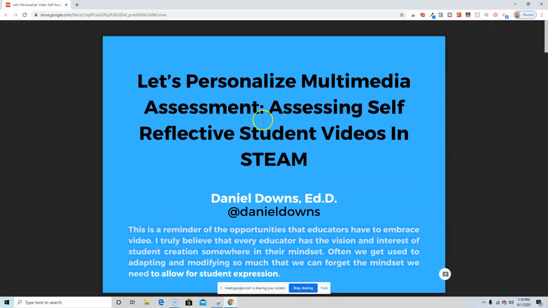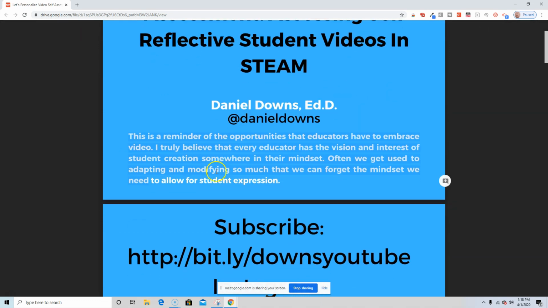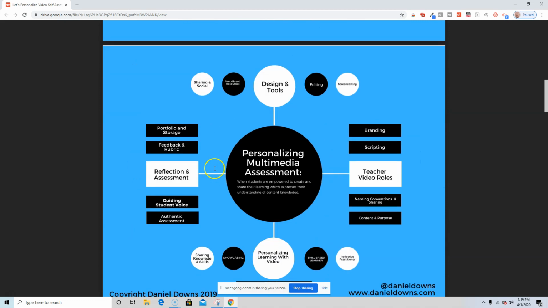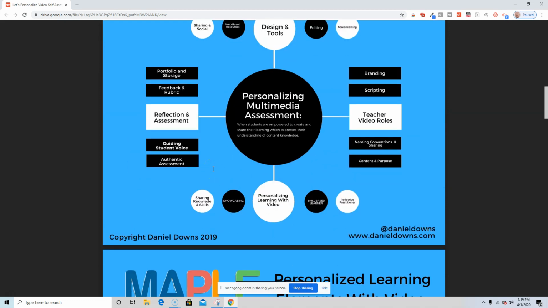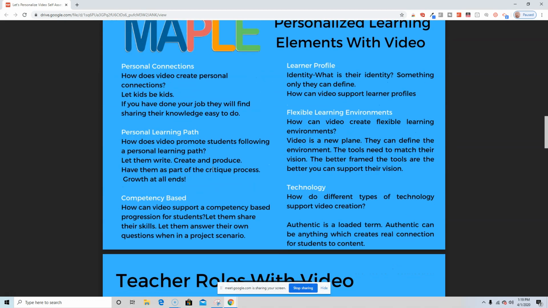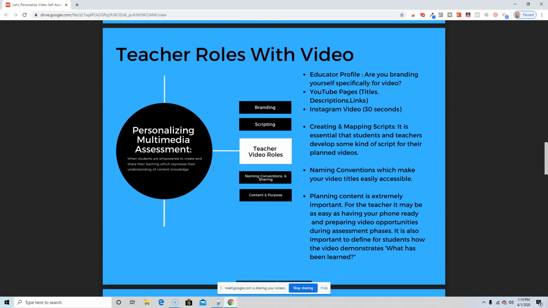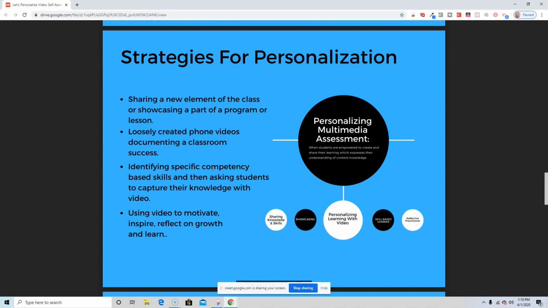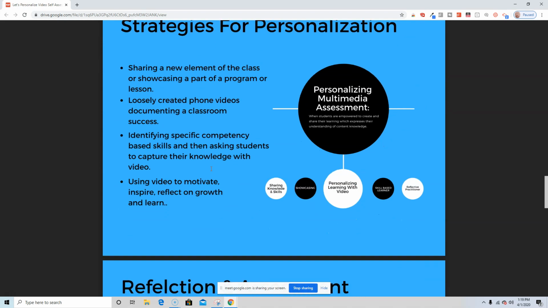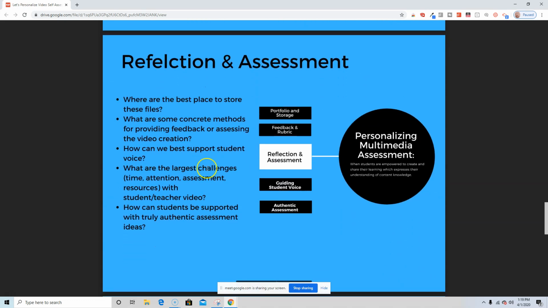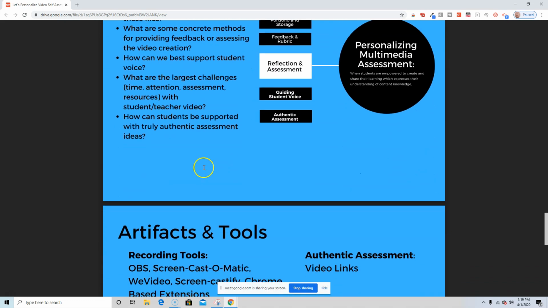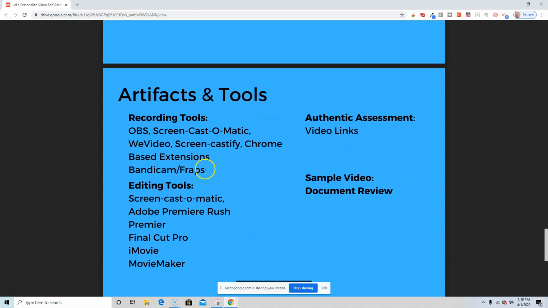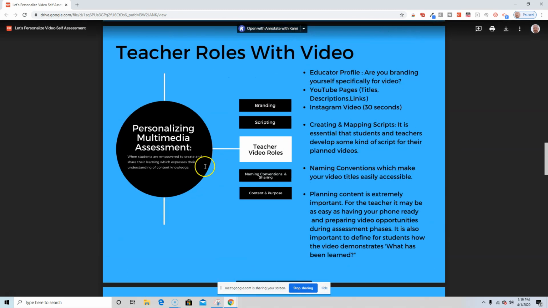Let's talk about personalizing multimedia assessment. Here is a graphic. I'm doing a little review for students, talking about this presentation I'd like them to go over in their free time or homework, and I want them to maybe provide a specific report. I'm giving them feedback. I'm all set now. So I've presented this, I've talked about it, and now I'm done.